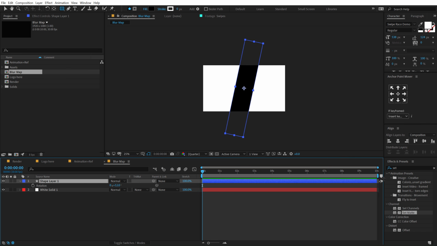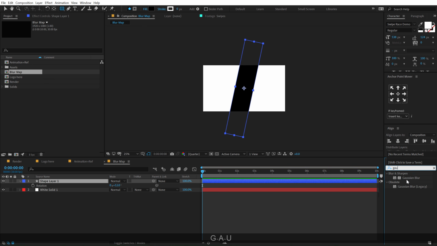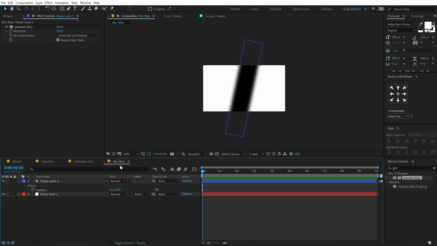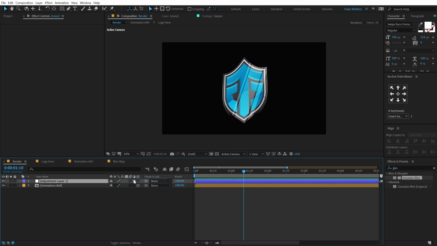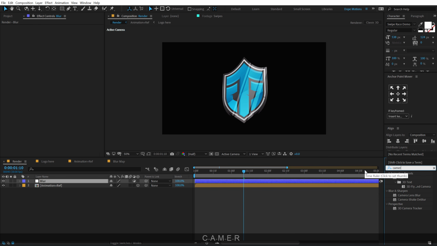All right, let's go into effects and preset, search for Gaussian blur, apply that, and let's increase the blur amount really high like so. All right, so now let's go back, create a new adjustment layer, call this blur, and I will be using the camera lens blur from the effects and presets.